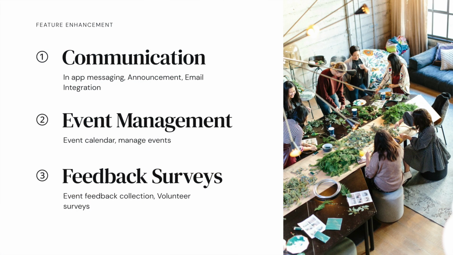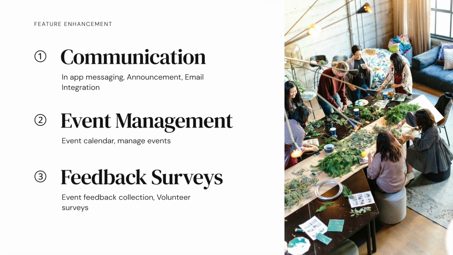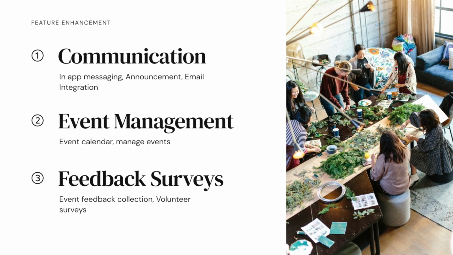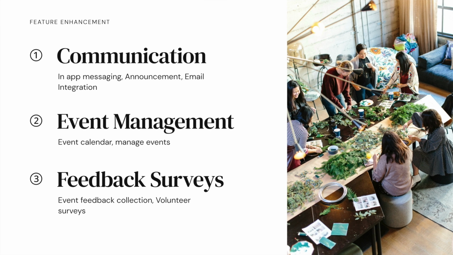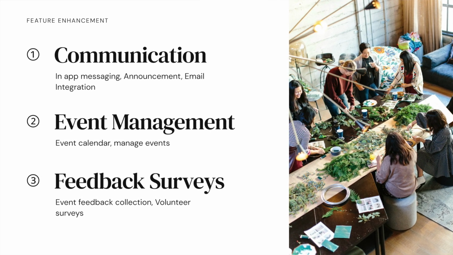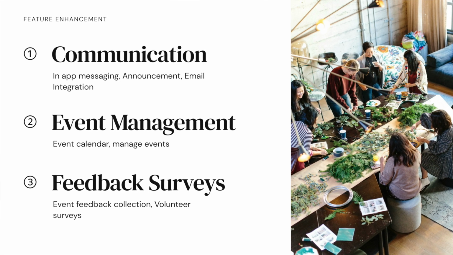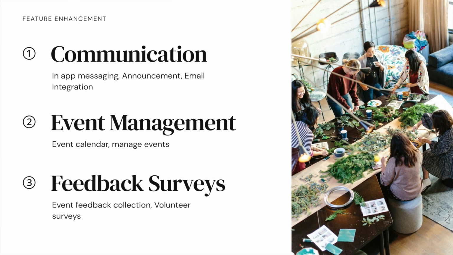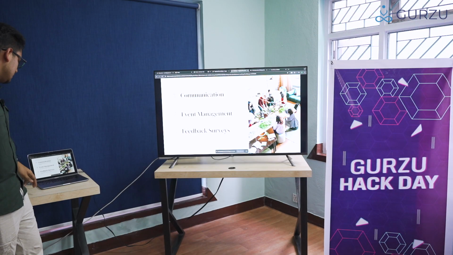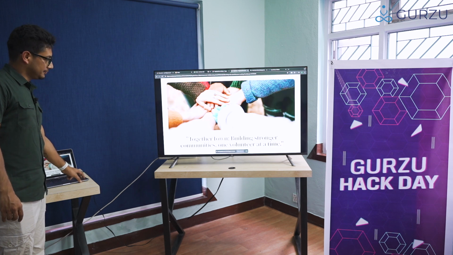The event management would be the admin panel that I talked about earlier, which would allow an admin to register the events into the system. Also an event calendar for users, which could be utilized to see the list of events at a glance. And feedback surveys: these would be surveys pushed out to the volunteers after they take part in any kind of event, for feedback collection or anything that a volunteer wants to share.